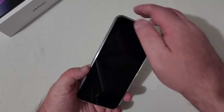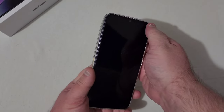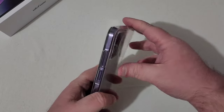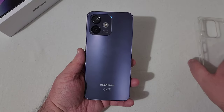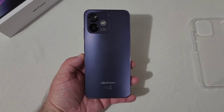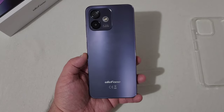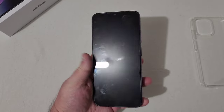So it is nice to see whenever they include a screen protector, whenever they include a little case, the charging brick. I mean, just the stuff that you used to normally see in phones that you don't see anymore. So, yeah, they need to get on the ball with these more expensive phones because, yeah, anyway, turn the phone around here.